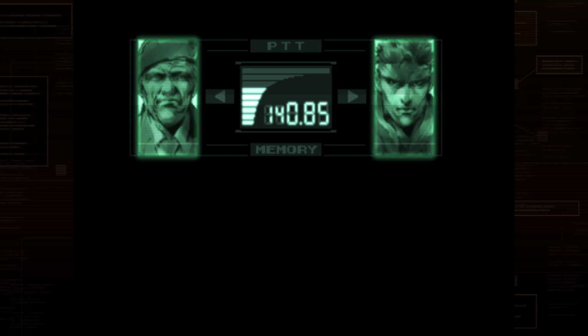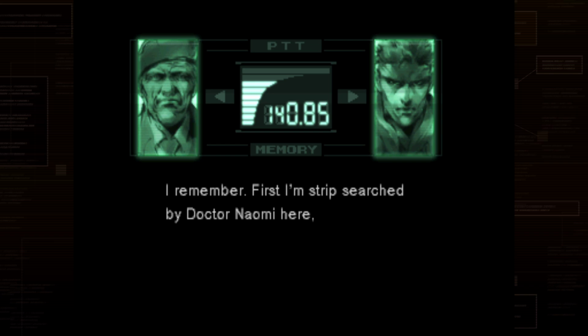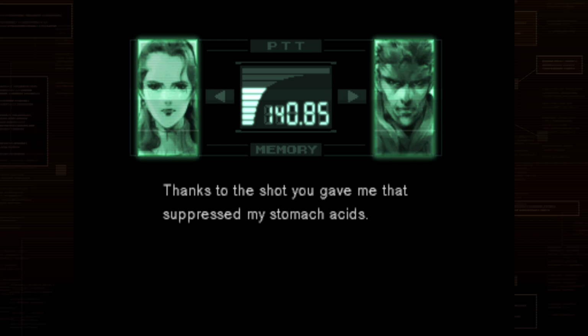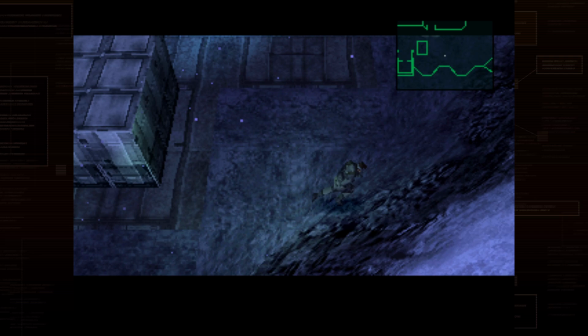Remember, except 140.96, you're naked. You need to arm yourself with whatever weapons you can find. I remember. First, I'm strip searched by Dr. Naomi here, and then all my weapons are taken away. Imagine yourself put in that position. Well, if you make it back in one piece, maybe I'll let you do a strip search on me. Sorry to disappoint you, but I did manage to smuggle out my smokes. How did you do that? In my stomach. Thanks to the shot you gave me to suppress my stomach acids. Cigarettes? How are those going to help you? You never know. He's just hitting on every girl.